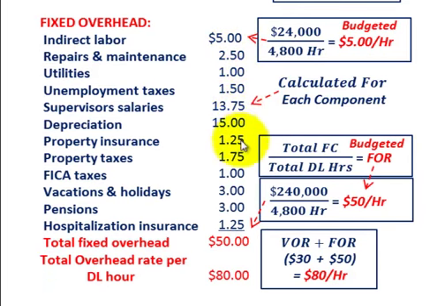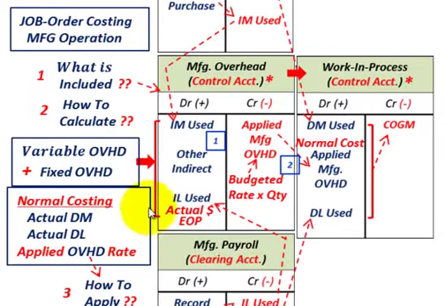Okay, so that's how you would go about doing that. Now let's go back over here. Now we're going to just look at how we would, moving over to our manufacturing overhead control account. We've figured out what's sitting in here, what components and our budgeted amounts, what would be sitting in our manufacturing overhead control. Well, we don't know what's exactly sitting in here at that.